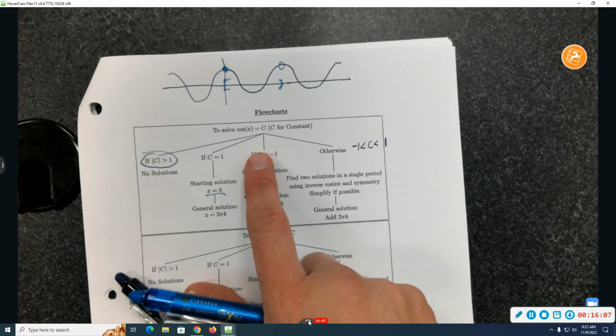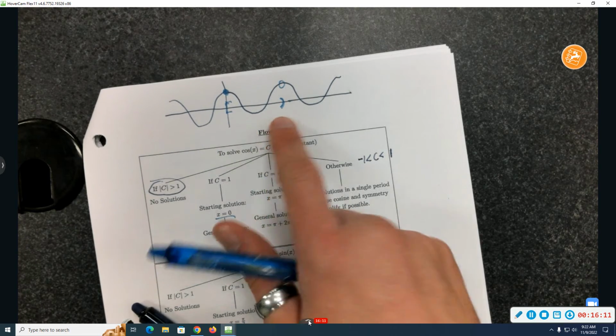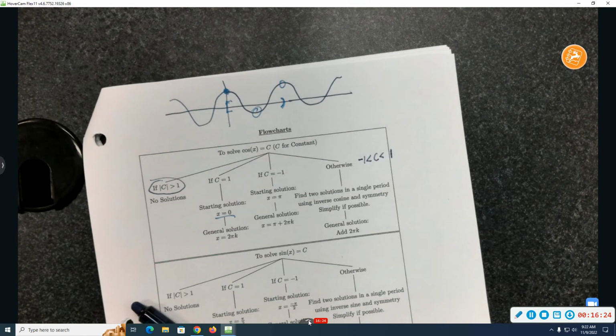You can do the same thing with negative 1. Over this interval, from 0 to 2 pi, how many times is cosine equal to negative 1? Just once. What's the input that gives you that? What's the x value there? Pi. Oh, so that's the only solution in one full period? So there's only one solution plus 2 pi k. That seem pretty all right?